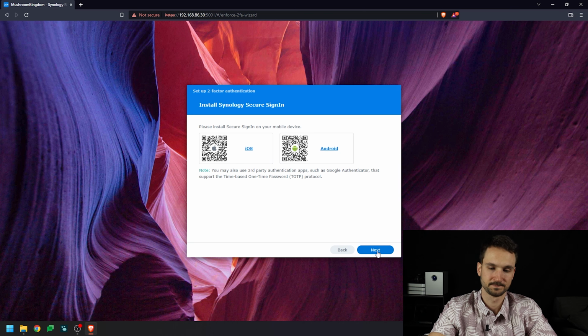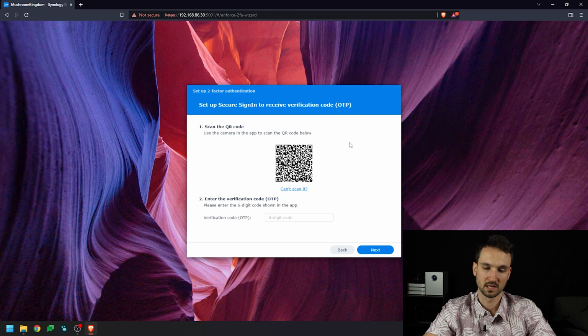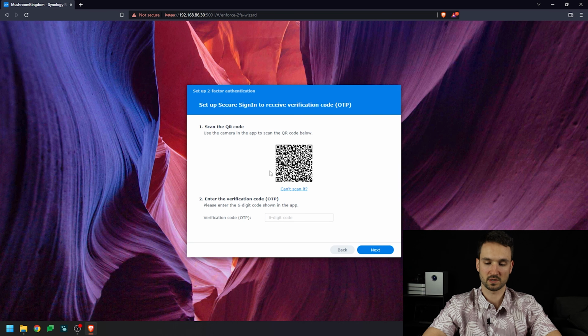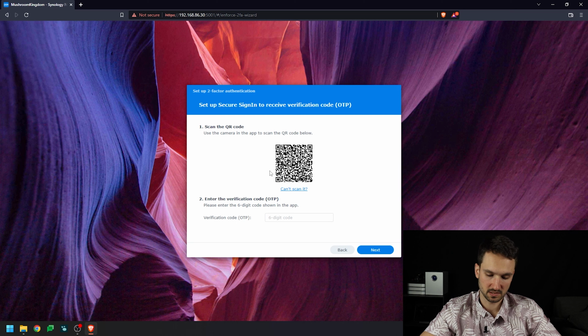Next. This here just gives you the Secure Signin access, so it just brings you directly to the App Store if you scan this on your camera. So we're not going to do this. So here we are. Here's our QR code. So I use the application Microsoft Authenticator. That is my favorite one. And I'm just going to hit the little plus button at the top, hit Other as an option, and it's going to give me a little scanner. It's going to pop open my camera, or you can enter it manually. I'm going to scan it now.